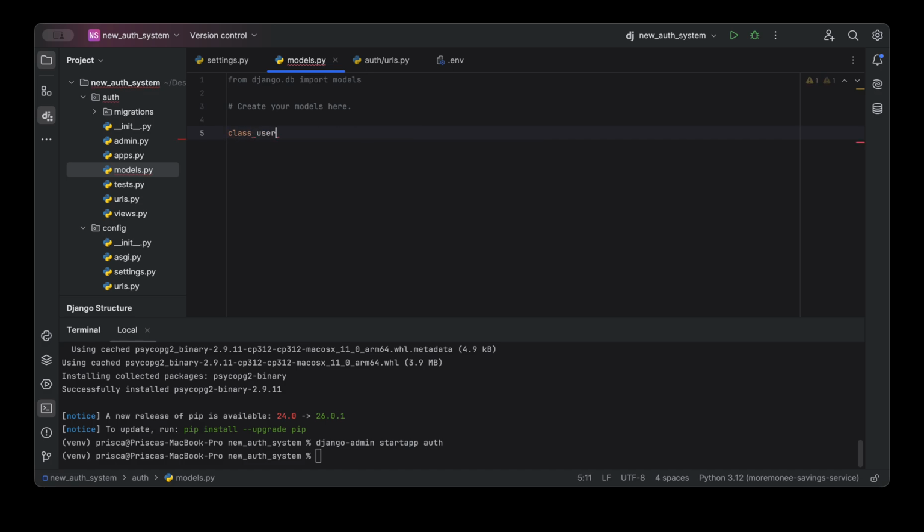We call it User, sorry, capital letter. Now normally you would do this with models.Model, but because this is a user's table, I want to just modify the one that Django already has. We don't want to start afresh. We just want to modify, do you understand? What Django already has. So we are inheriting the Django AbstractUser. So that's it.